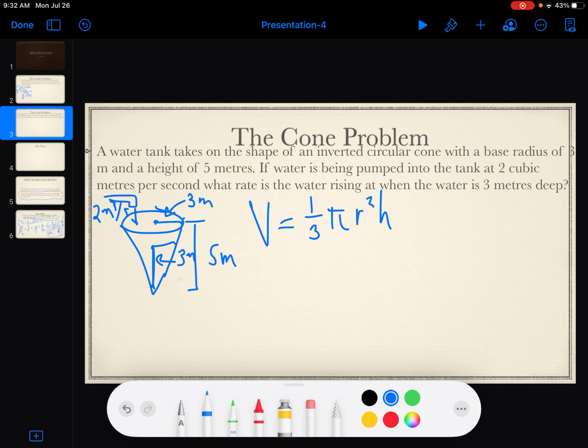It may work different in different places. Ask your professors if you need to memorize different types of shapes, like the volume of a pyramid or something a little less common than a sphere or a cube. So just make sure you clear that up with your professor if you need to memorize these formulas for tests, or just know them. So now we have a relationship between volume and height.